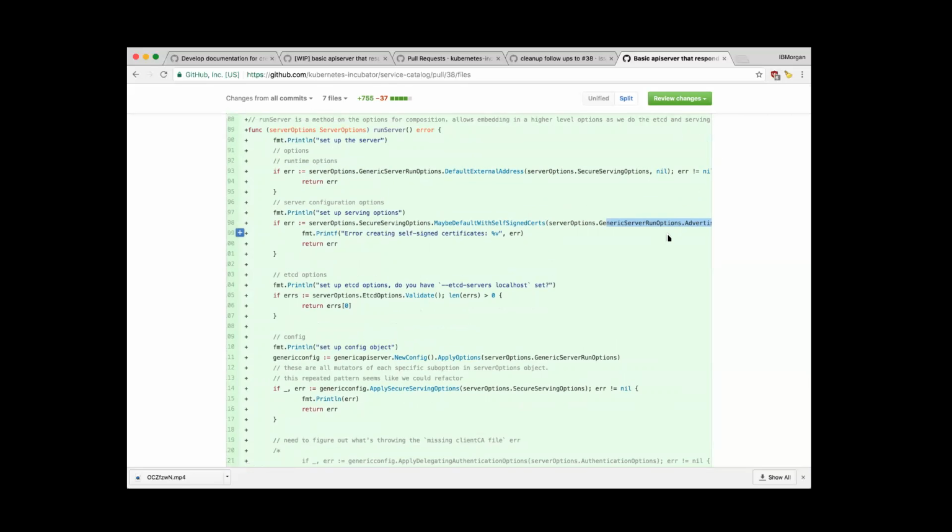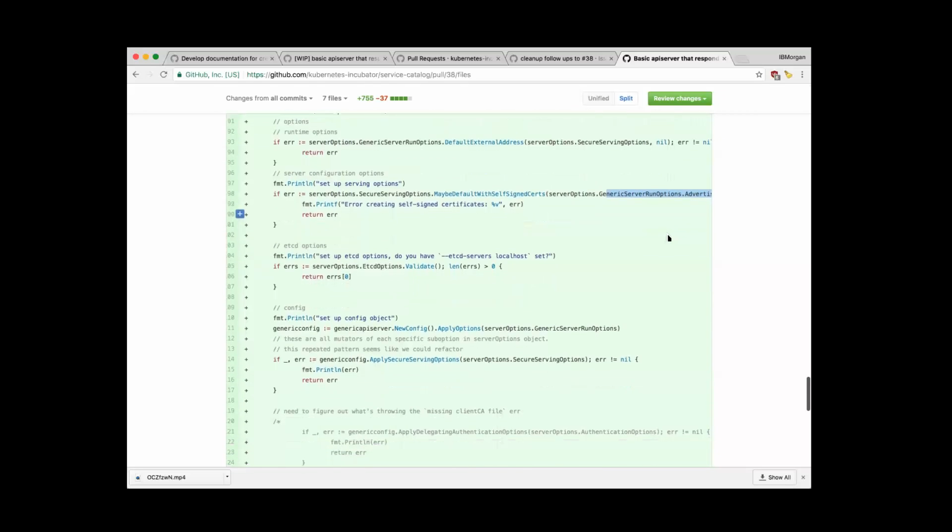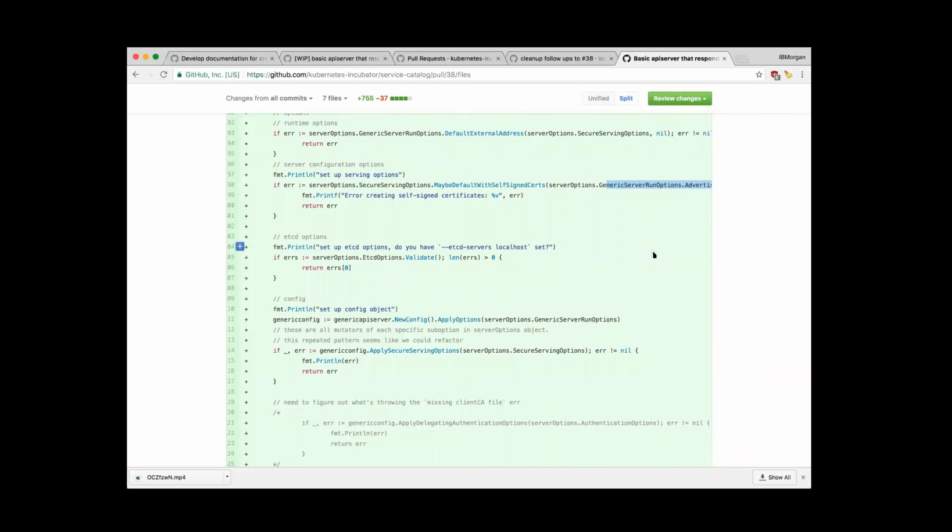The only reason I know to call some of these things is because I've seen that in other code. So I'm trying to figure out, and this is part of why we're learning about what needs to be documented, is call this to set that, call this to set that, and what is necessary to get stuff to run. Right. Simply adding it to a struct doesn't actually do anything. And I figure this series of calls you're doing here is the way of saying, okay, being in the struct is one thing, but now as part of the struct, you're actually going to do something. So this is the way of saying, okay, go do it for me now. Right.